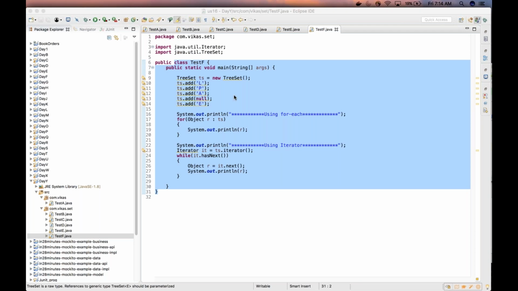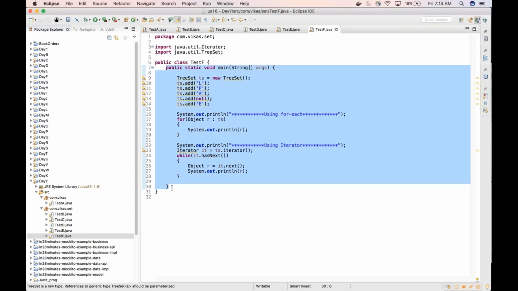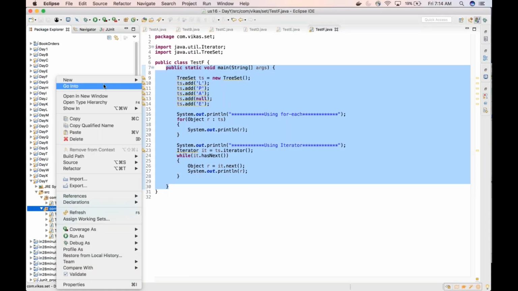So you can take a TreeSet of type string, a TreeSet of type double. Okay, let me take one example. You can take it as an assignment, but still I will take.